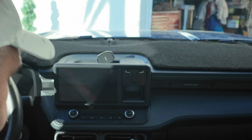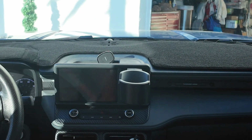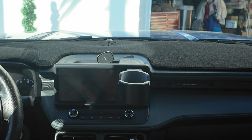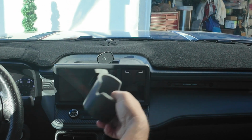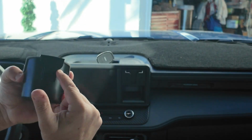Okay? So, cup holder. So there you go. Nice place to keep your bottled beverage. If you don't want the cup holder, like I said, now this can move to the back of your console because it has the fit piece. Okay?